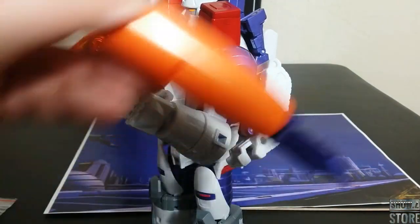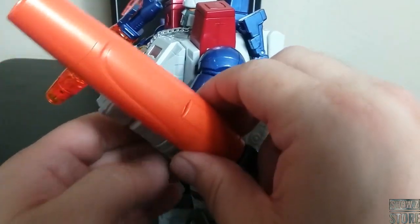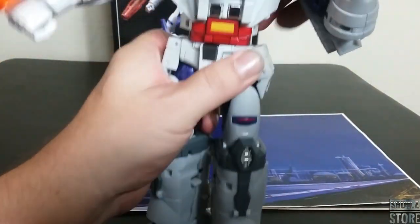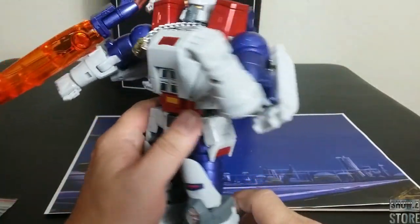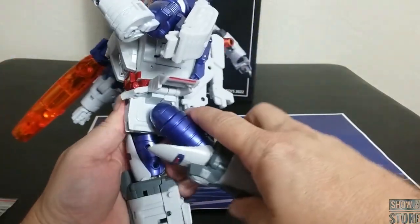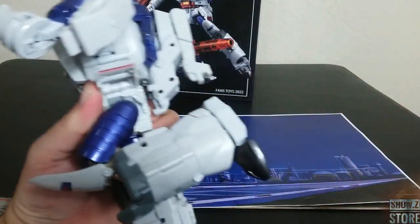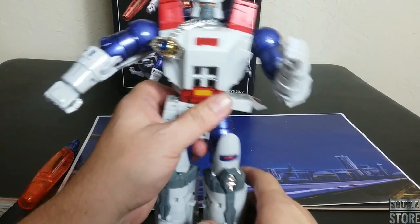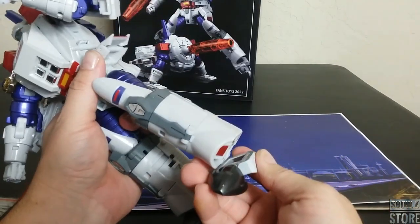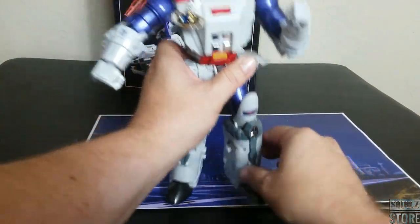Funny thing is, he doesn't actually hold his weapon — it mounts to the side of his arm, like this. You can mount it to either side, which is kind of cool. If you want Galvatron to be left-handed today, he's left-armed. This one's actually having trouble going in — I think it has to do with the paint, so I'm not going to rub off enough paint on that side. Waist goes side to side. I don't feel an ab crunch — I think I remember that being an issue. We can go that far to the front, this far to the back. We do have a thigh swivel, double-jointed at the knee, all tight. You've just got a toe movement, and you can get quite a bit of range with this guy.